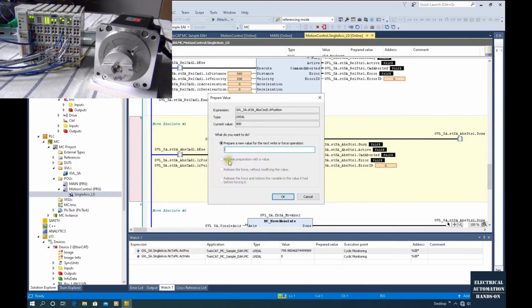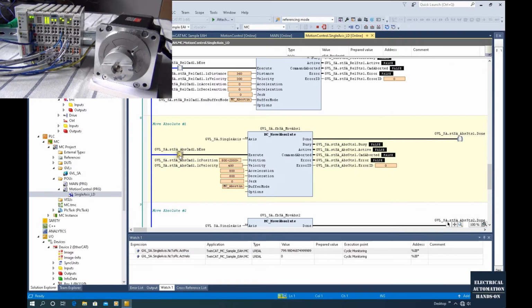Okay, so let's watch again. This time, let me travel longer, for example, 2000 as this position. Trigger. And before it gets to that position, I will take off this command. So it will still be traveling till it gets to that position. Once it has got that position, busy and active will go off, and the done signal will turn on for 1 cycle, the program cycle. If this execution command is still on, this done will still be on.